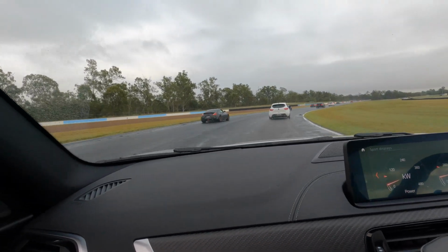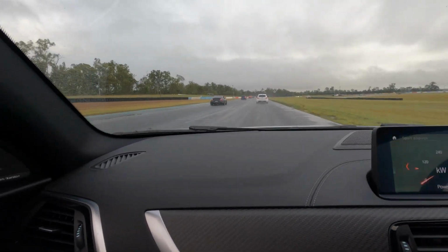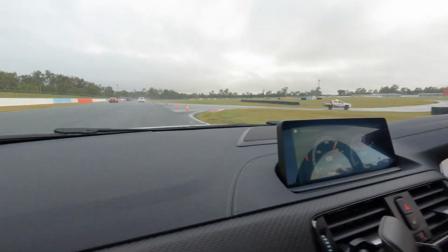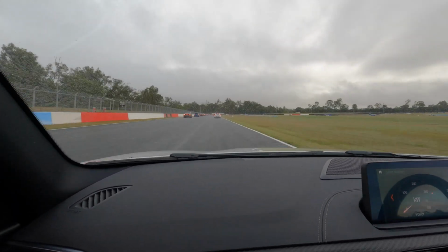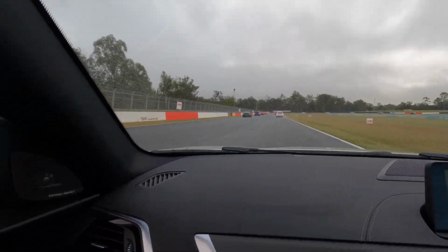It's drying out slightly, but it's not perfect. Like, it's still very, very wet. As you can hear now, just the force spinners. I mean, we're still getting some speed up, like that 130, so it's quick, but it's not anywhere near as quick as what we should be going. But yeah, it's been a bit of fun.